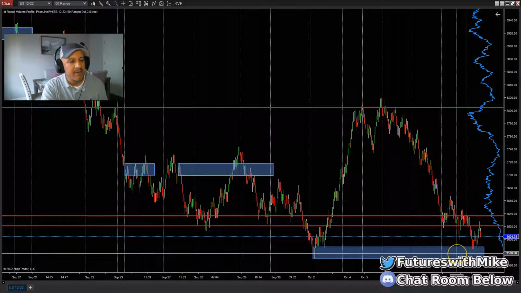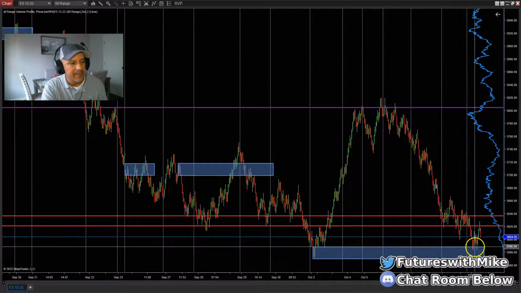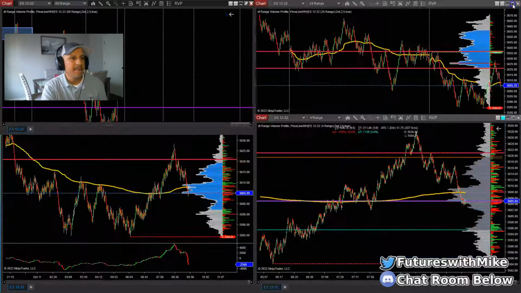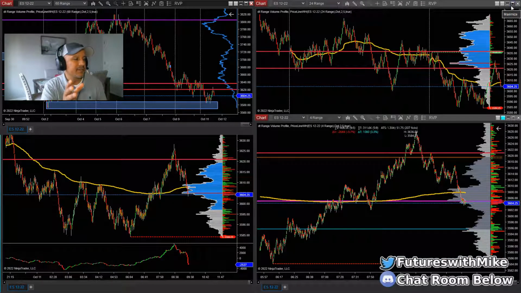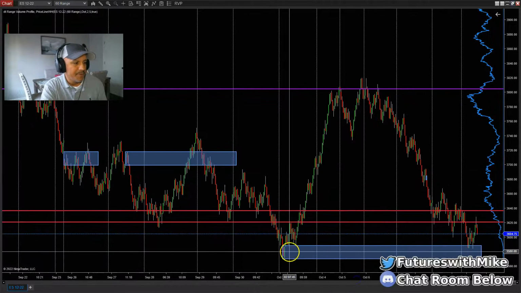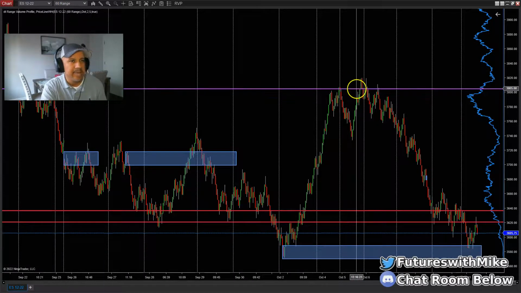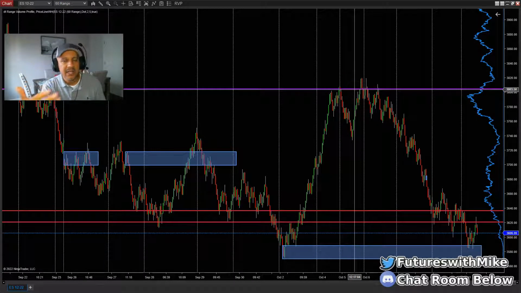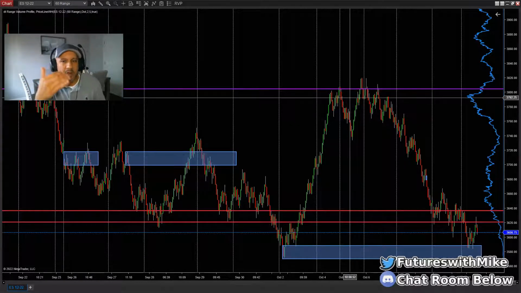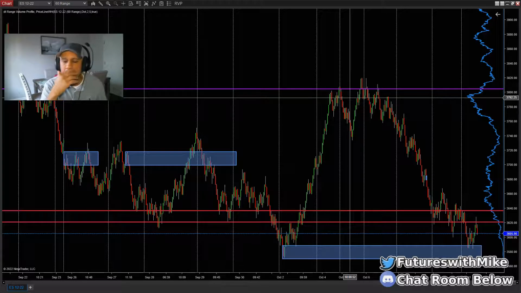Price tapped into the area of demand right here, okay? And now that we're tapping into that area of demand, what do I do then? Once you have identified an area of supply or demand on your chart, let's take a look at this, because this is an example of demand sitting here, okay? And I'll show you an example of supply sitting on the 60 range chart as well, all right? But I like to mark my area of demand or supply on the higher time frame.